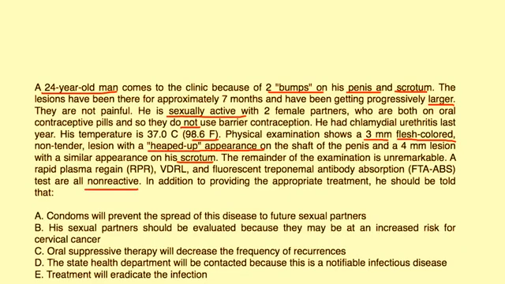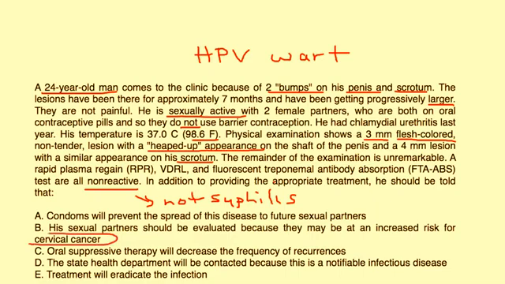Well, since these syphilis tests are all non-reactive, you know it's not syphilis. So, basically what we're talking about is an HPV-related wart. And of all the answer choices, the one that stood out for me is once they started talking about cervical cancer. His sexual partner should definitely be evaluated and told that they may be at increased risk for cervical cancer. And if indeed they are, then that definitely needs to be addressed as soon as possible.